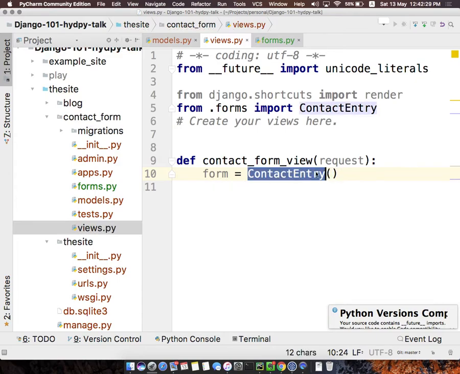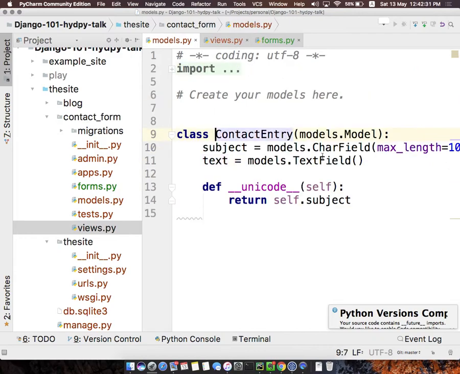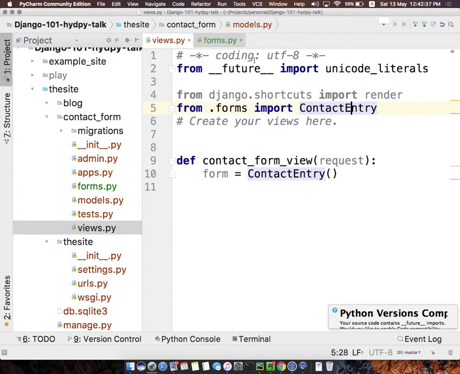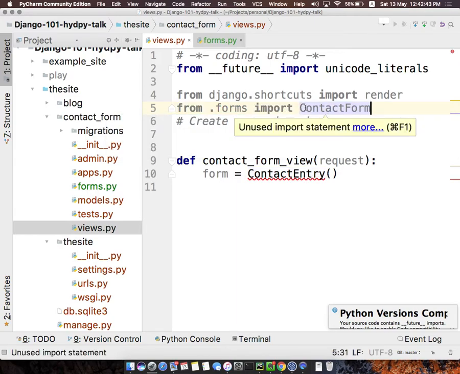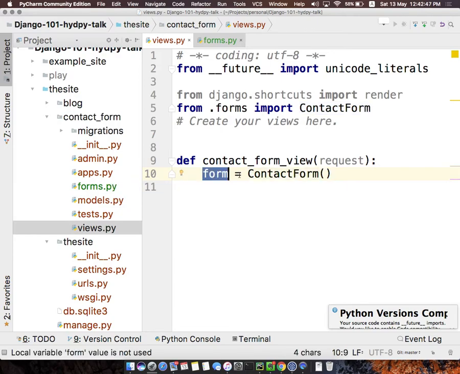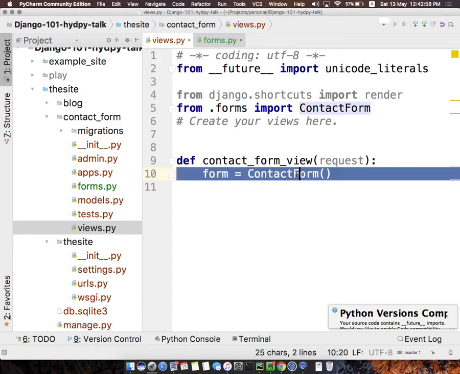You call the class. See, this is a class, an extended class of the model form. Sorry, not that, I'm really sorry. This one. I need to import the form, not that one. So I'll create a variable called form. This form is an instance of the contact form, because since this is a class, when I use this variable it will automatically create an instance of this class.